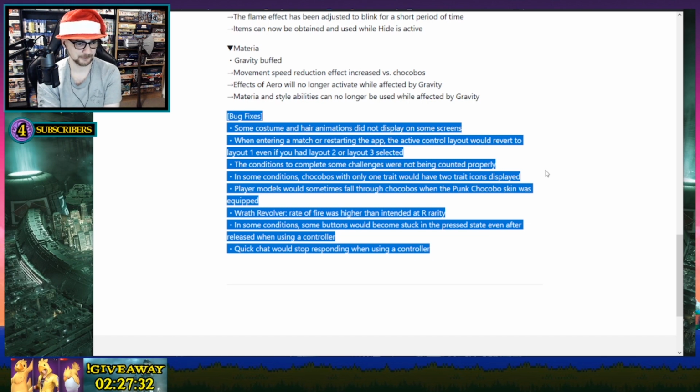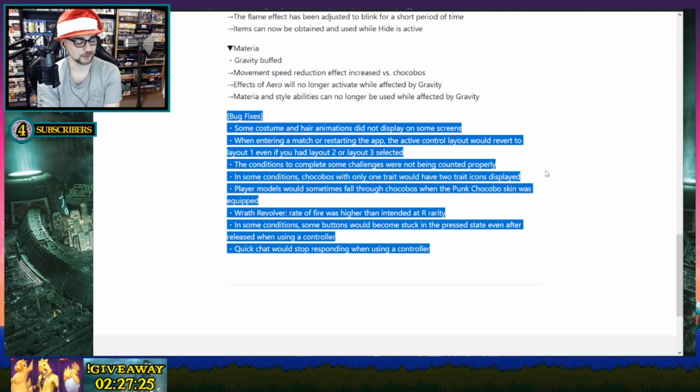Player models will sometimes fall through chocobos when the punk chocobo, I always call it punk chunkobo, skin was equipped. Interesting. I haven't had the punk skin yet. Didn't know that was a thing. Sounds pretty funny. So we've got the Wrath Revolver as well. Rate of fire was higher than intended at R rarity. Good. Glad they're changing that. R rarity should be a certain type of speed for firing.